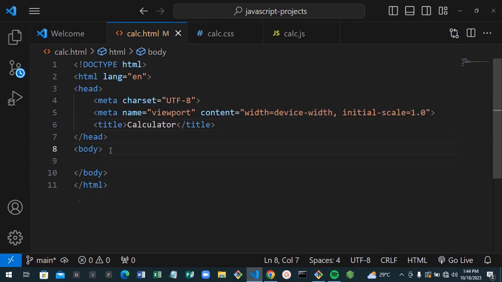Then after that, the very first thing we'll be declaring is our section or div. Whichever one we want to use is fine. Then let's give our div a class name of calculator.